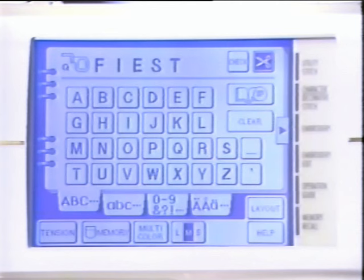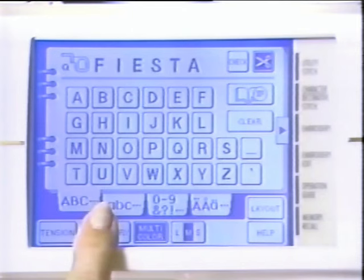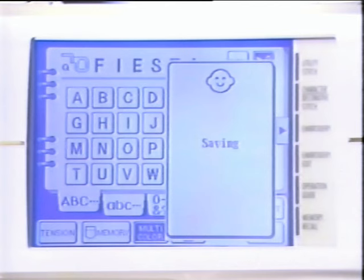When Fiesta is stitched, the Esante will embroider all the letters until the word is complete. When the multicolor key is highlighted, the Esante will stop after sewing each letter so thread color can be changed. The design is ready to be embroidered, so I'll touch the memory key and save it to be sewn at a later time. There are 12 additional memory pockets available when using the embroidery function of the Esante.